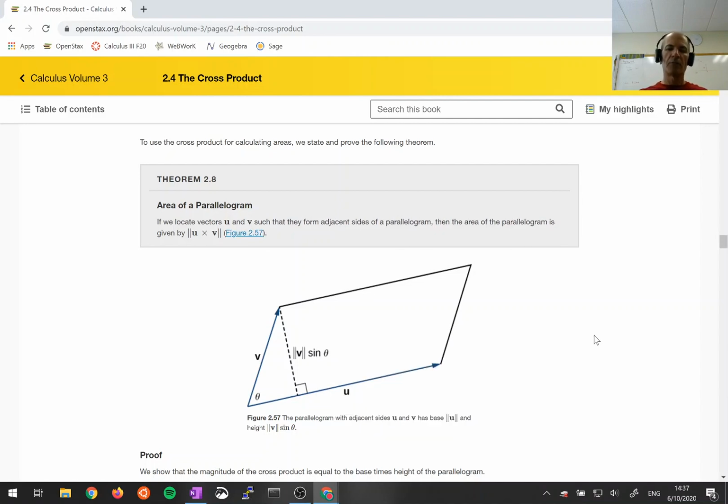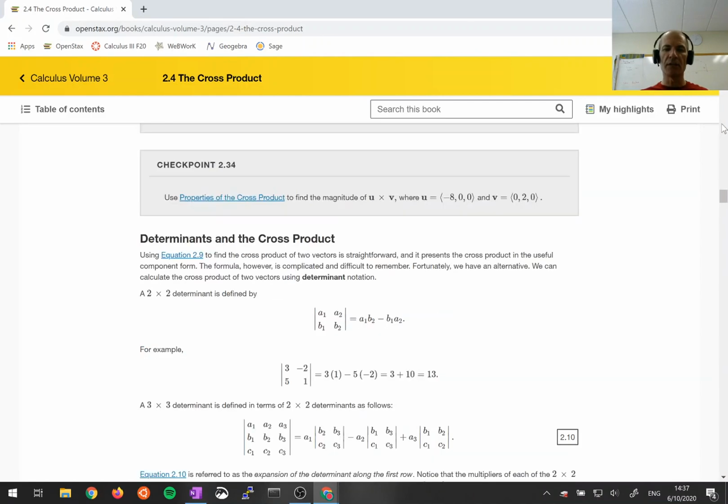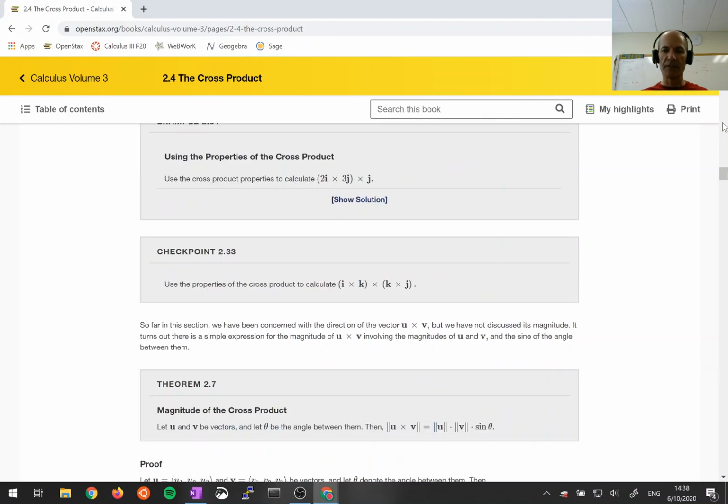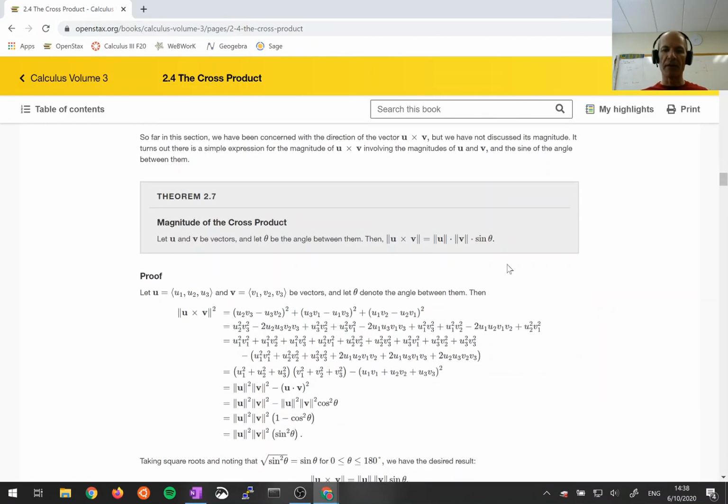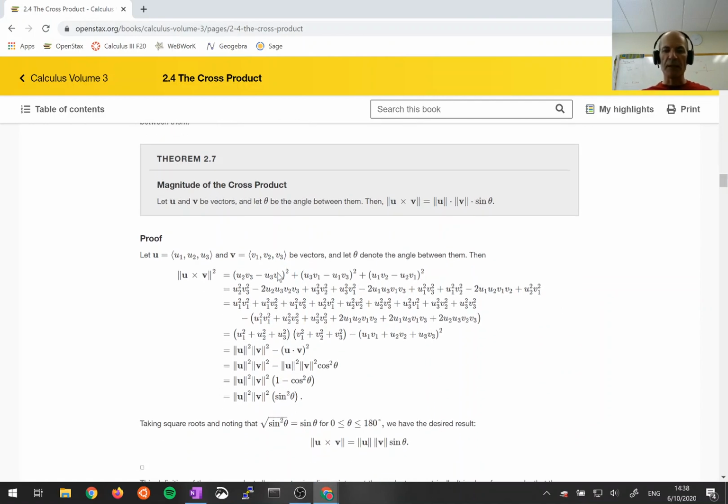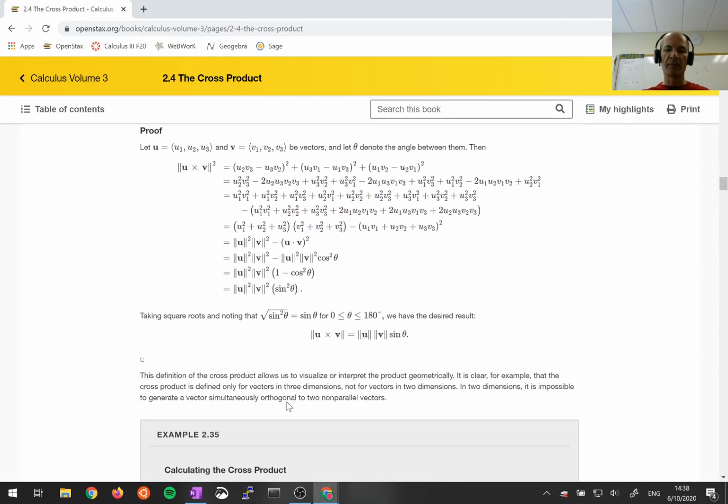Okay, here's another geometric property of the cross product. The magnitude of the cross product is actually the area of this parallelogram. And this goes back to something that I kind of glossed over. Somewhere up here is this very important sine identity, which follows just by brute force. You take U cross V, you square it all out and simplify, and you end up with this expression. So we know that the magnitude of U cross V squared is equal to magnitude U squared, magnitude V squared, sine squared theta, and then take the square root, and everything works out. And because we're taking the value of theta between 0 and 180, that makes the sine positive.